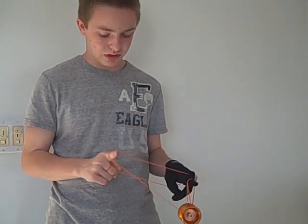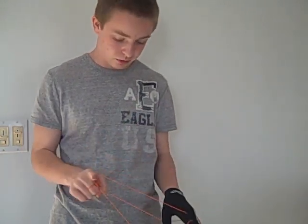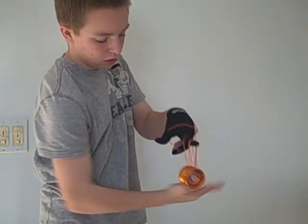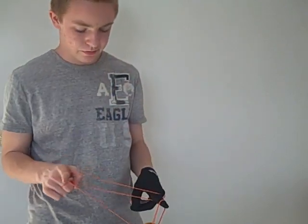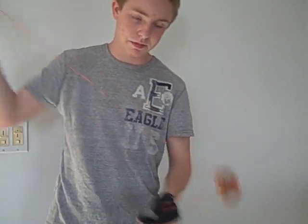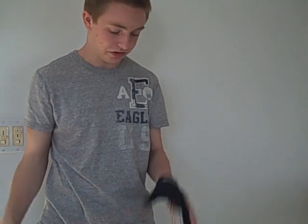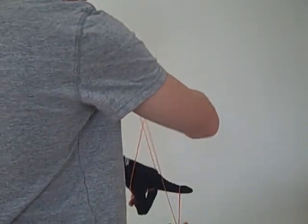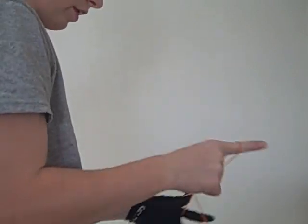Once you're back into your double or nothing, you're going to go double on. Now, this isn't mandatory or anything — you can do a variation where it's just a double or nothing. I find it a lot easier to do a double on, because you're going to curl your throw hand around the yo-yo like so, and then just unravel that. If you're on a double, you'd unravel that twice, obviously. You drop it — there's nothing. When you're going through it at speed, it's easier just to do it with the double on. That's just me. Double on — I'll show that from a different angle. You're just going to bring it around like so, and off, and off.